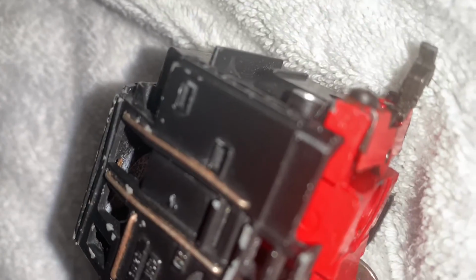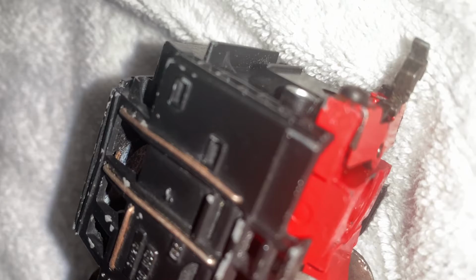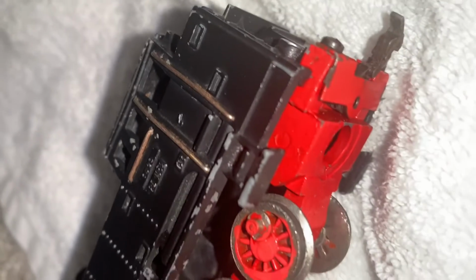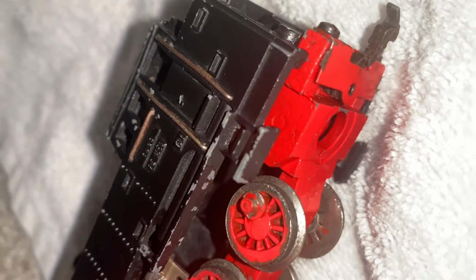Get a round here. I don't really care about the metal part on the wheels, as it's not gonna affect it anymore. At one point, this did have a light, but that doesn't work anymore. So I don't really have anything to worry about. Yeah. Now let's go to the other side.